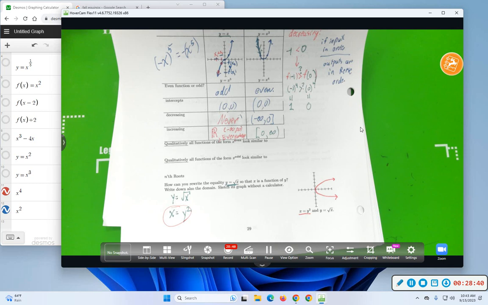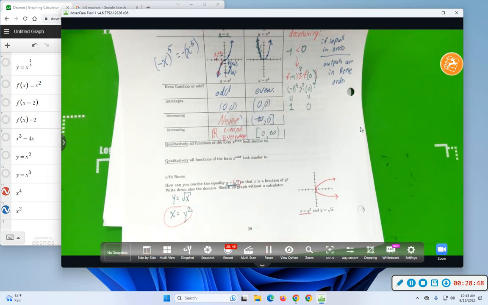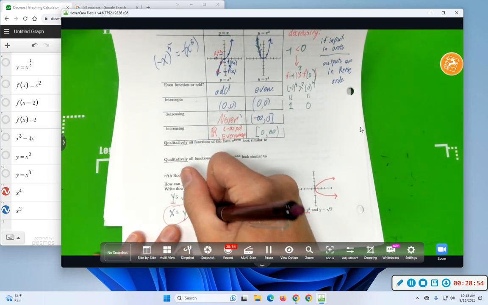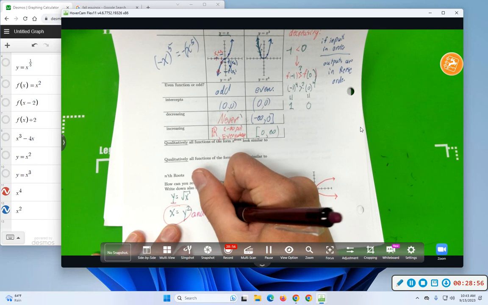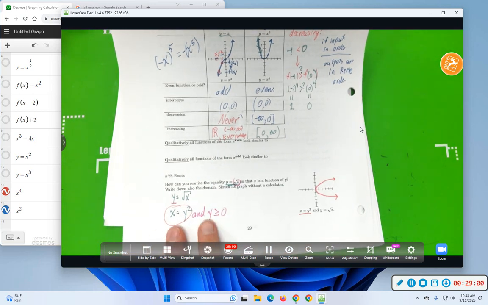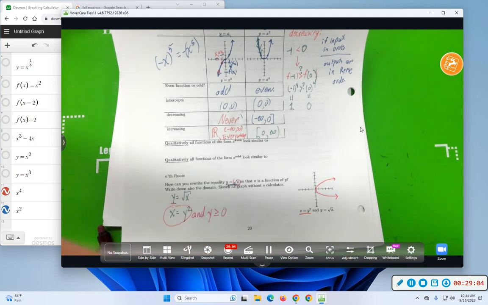But the square root function is a function, right? So in order to deal with this subtlety, let's ask this. Is the square root allowed to ever be negative? And y is the square root, so I'll add this. And y is bigger than or equal to 0. So if you want y equals the square root of x, just throw out all the negative y values. You require that y is bigger than or equal to 0.